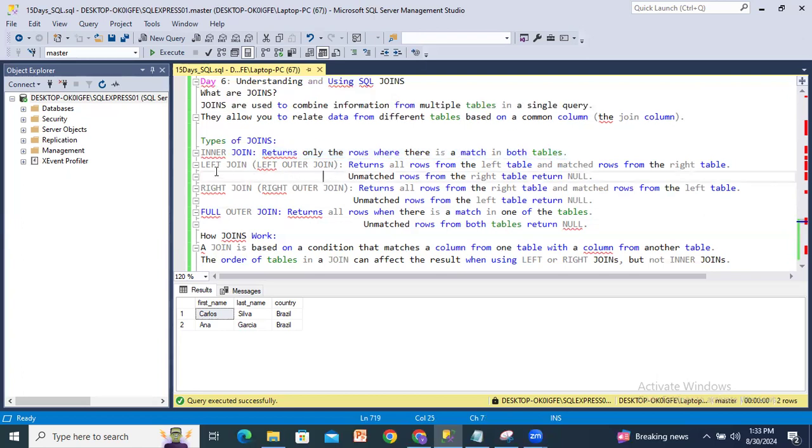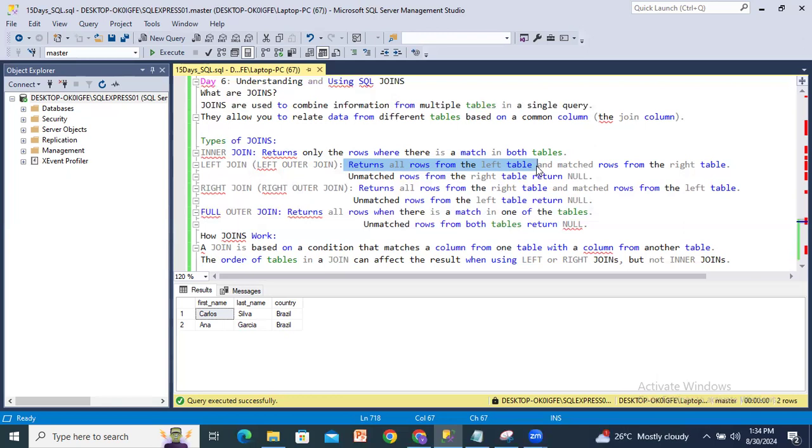Similarly, left join, that is left outer join. It returns all the rows from the left table as usual, and from the right table only the matched records, so it is like the left table plus inner join.